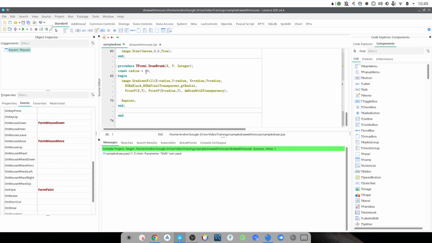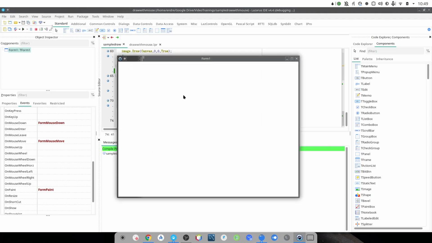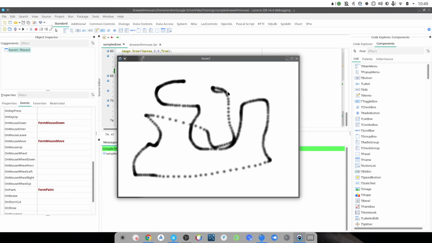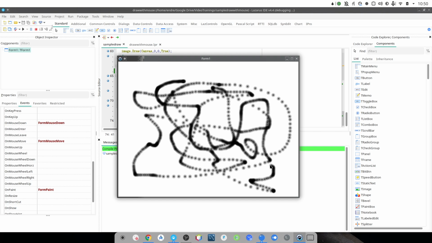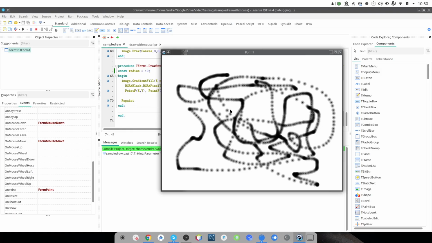Of course, if you want to have a bit smaller dots, you can also change this to your needs, and then you can start to use the application. So when I'm running it again, you can see that now the dot is much smaller. And of course, if I'm moving it fast, then the distance between the dots changes, because the application is not recognizing every single pixel movement on the screen.